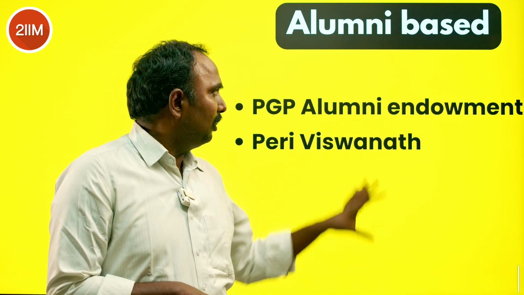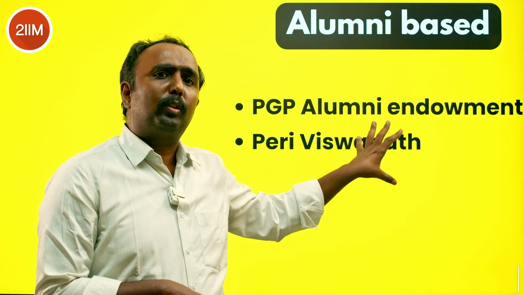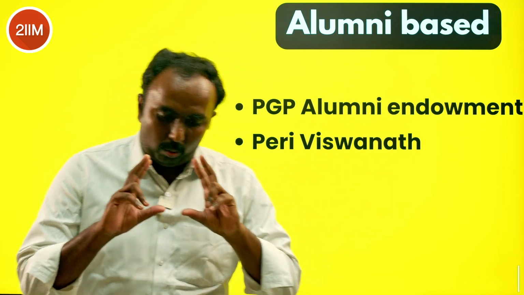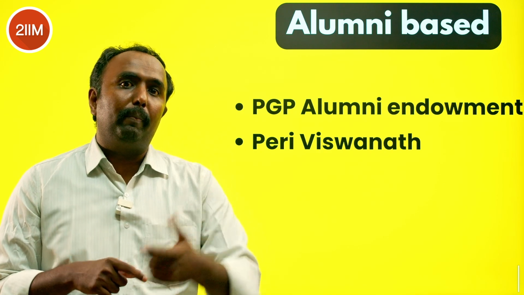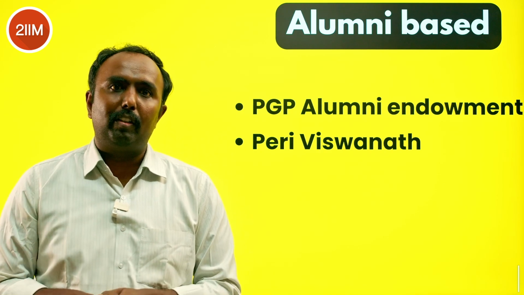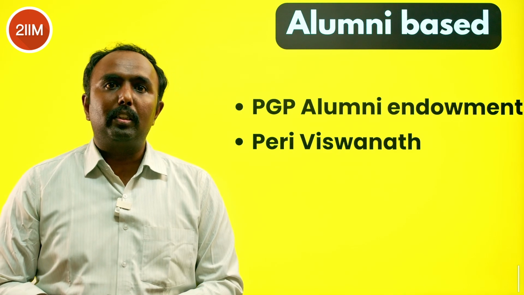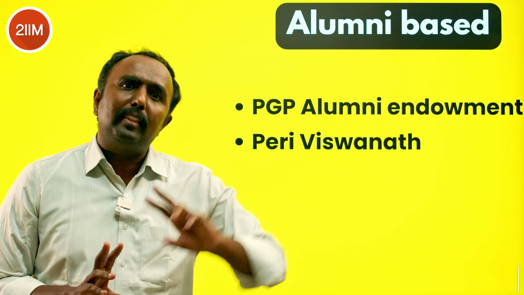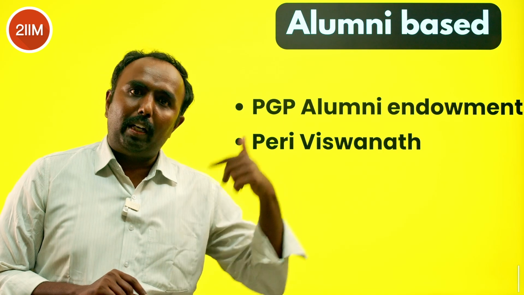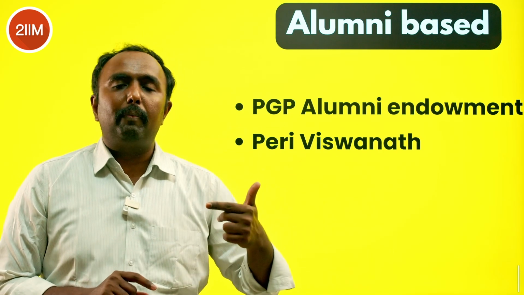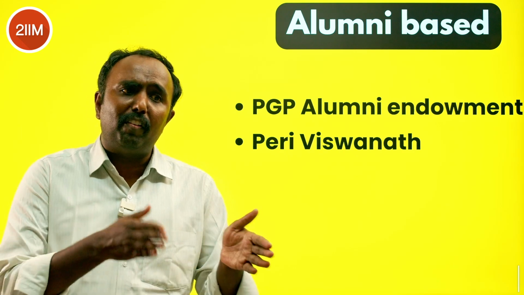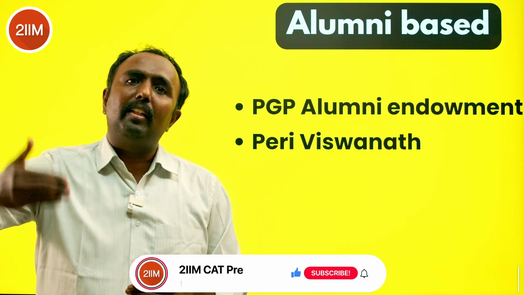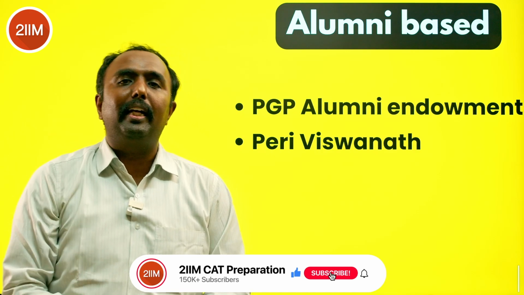The first one, I've taken only for Ahmedabad, and every B school does have that. But one important thing when you take an alumni based scholarship is you need to repay that. Within 7 or 8 years after your course is done, you need to repay that. Not in the sense to the same alumni, but when you are repaying it to that particular account, it will go to other deserving students. So it is a cycle basically. When they keep it for 5 or 7 years, every year 9-10 students will always get benefited.